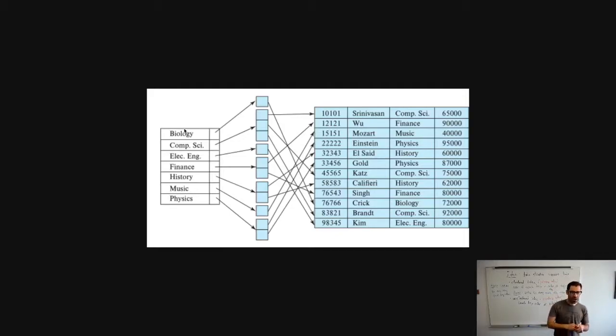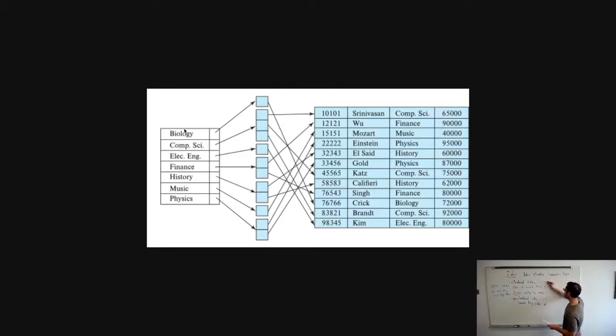Also, we don't want to think exclusively in terms of sorted files, because as we get more and more data, the performance of this file is going to get worse, both in terms of index lookups and sequential scans through the data. So we need a robust and flexible data structure that can support a non-clustered index for all those different queries we want, and that's where the B plus tree comes in.